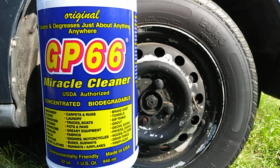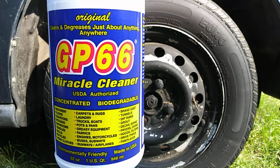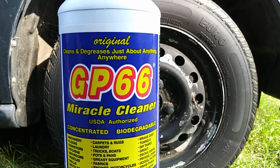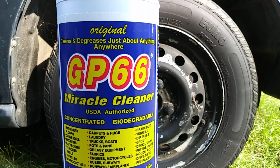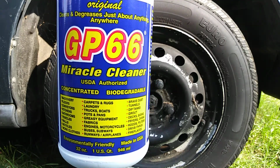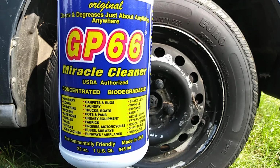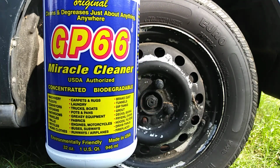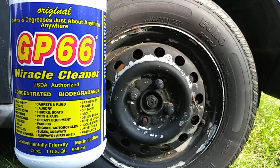Guys, this time it's going to be on Miracle Cleaner, all-purpose cleaner. It's an original, cleans and degreases just about anything, anywhere. This stuff is called GP66. All right, GP66 Miracle Cleaner. It's concentrated, it's biodegradable, as you can see.